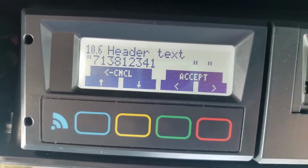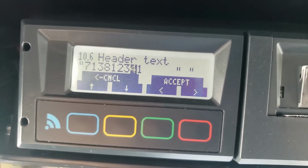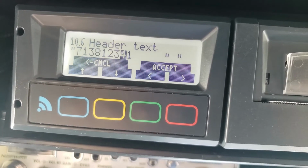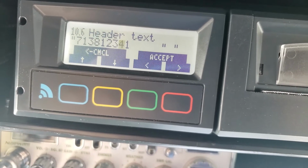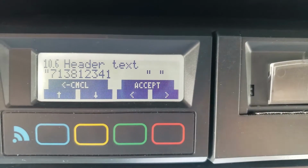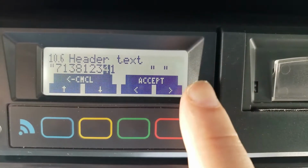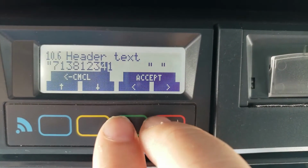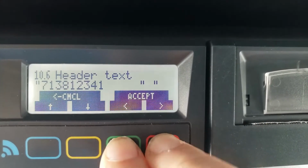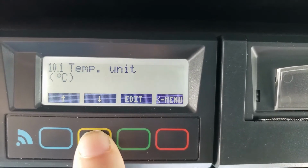What's that extra digit at the end? Well, if you notice on your BOL, the very upper right hand corner, normally you would put 1 of 1, but sometimes you have multiple BOLs, 1 of 2, 1 of 3, 1 of 4, and that number at the end allows for that. Normally that's going to be 1. Don't be alarmed. It's not a mistake. You're just going to leave that in there, and I'm going to go ahead, and this is hard to do, but 2 fingers here, and I'm going to hit accept, both at the same time. There we go. So now I can go down.